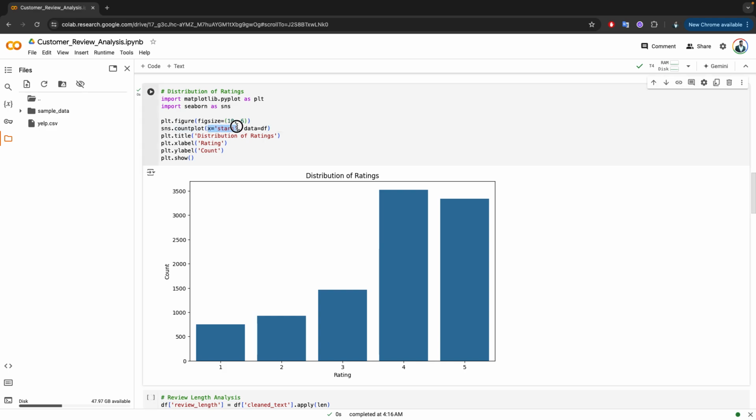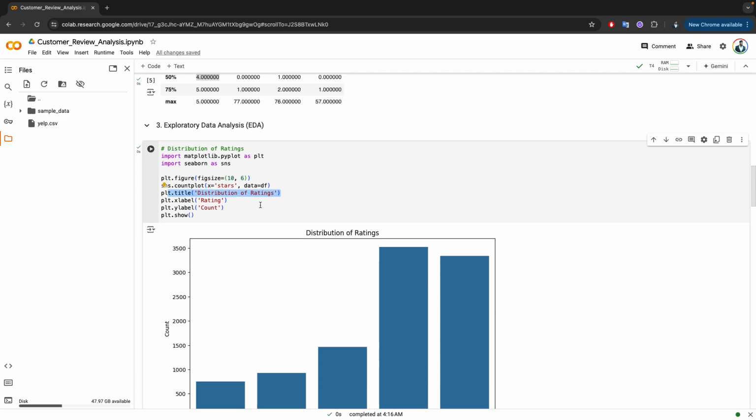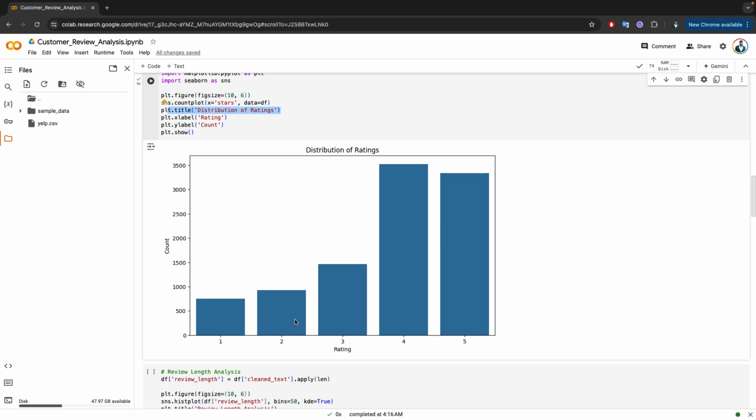Inside that we are interested only in the stars column, and then we are passing this df. We also mention a figure size of 10 cross 6, and then we set the x label, y label, along with the title. So you can see, out of a total of 10,000, close to 3,000 plus are 5-star. Apart from that, everything is 4 and 3.